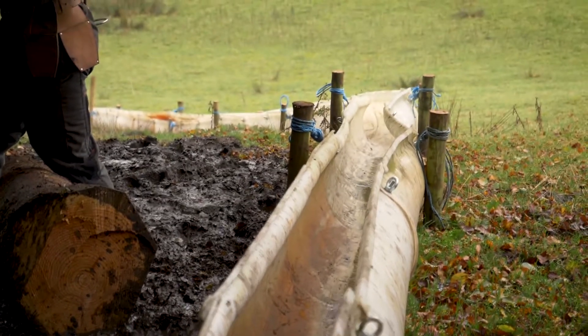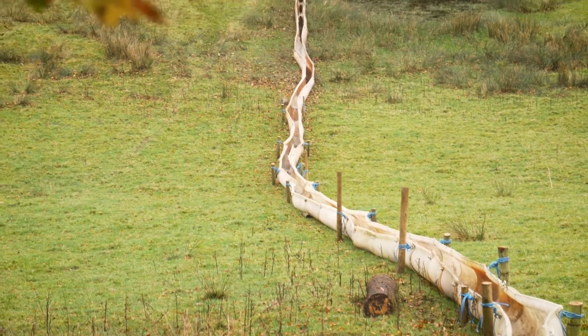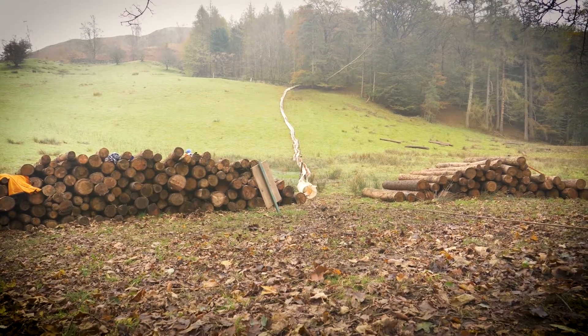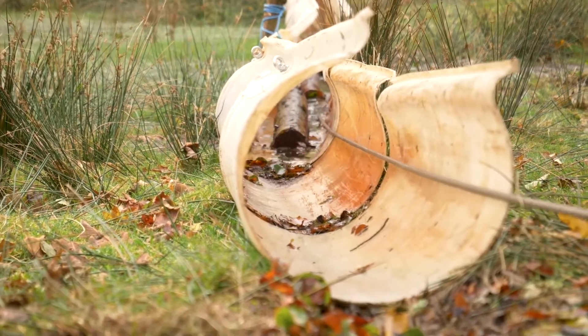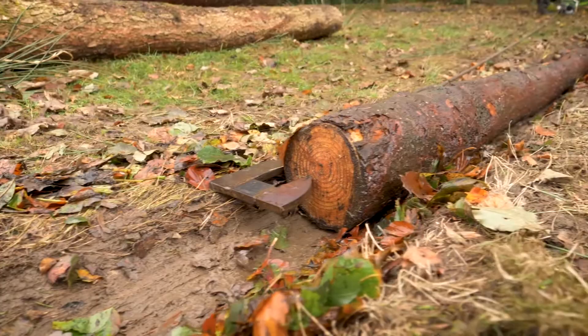Bert is working in there as well and we're saving the bog land which is full of wildlife. On a sunny day you can actually see the dragonflies floating around, and there's frogs and toads everywhere — it's wonderful. But when we go away all you see is a bit of a green patch; within a month you'll not know we've been.